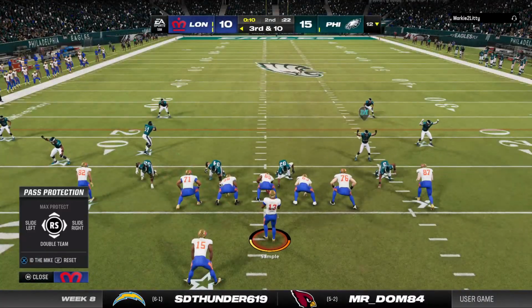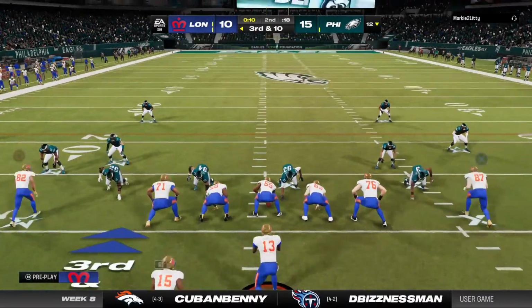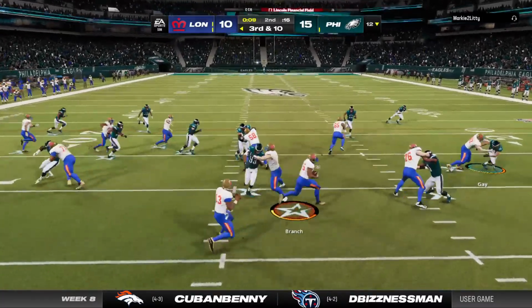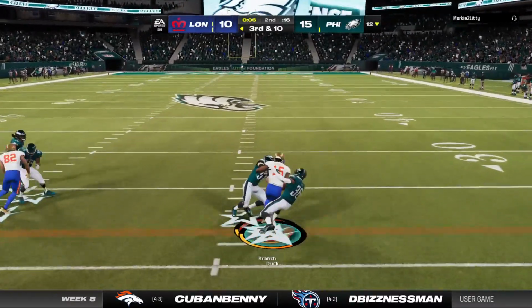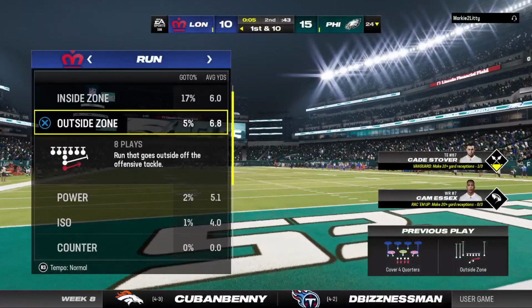An incomplete pass on 2nd down. That muddles things a little bit here. This is 3rd and 10. This time they stay on the ground. And able to get this one out just shy of the 25 at the 24.